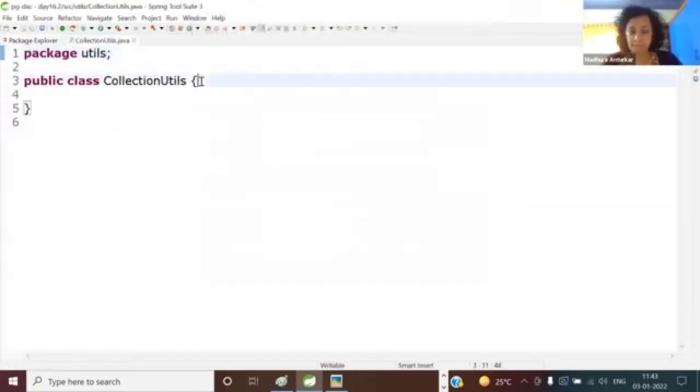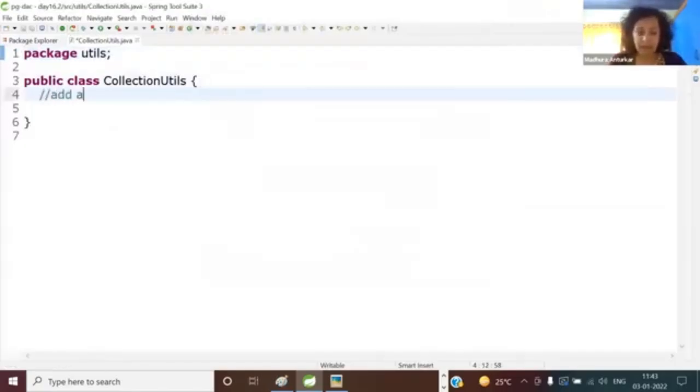And here I'm writing something, add a static method. We had done all of this during the ArrayList. ArrayList and the HashMap are of maximum importance, so spending a good amount of time there. Add a static method to return a populated map of bank accounts.